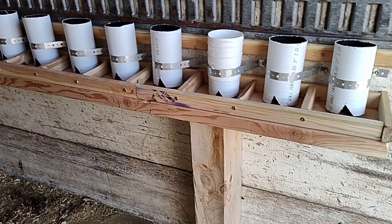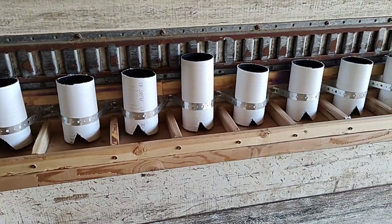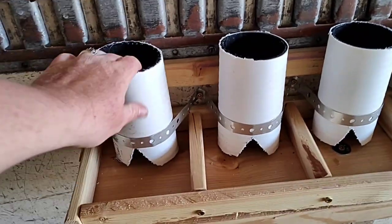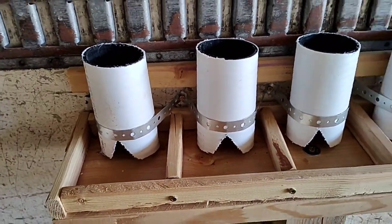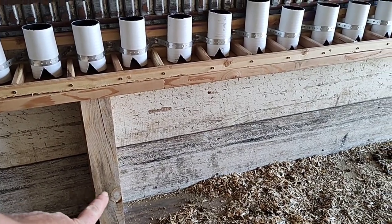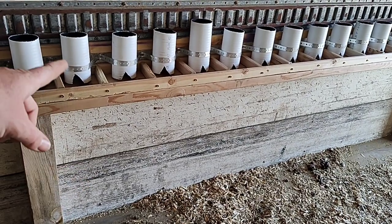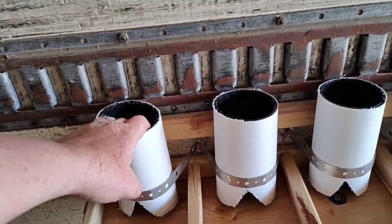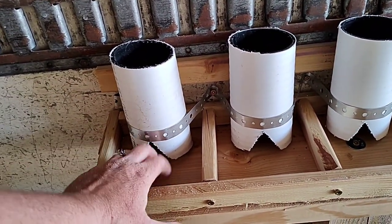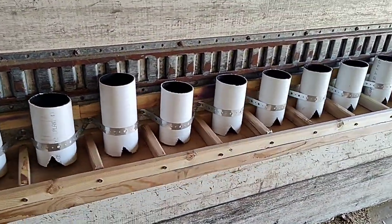Here is our makeshift mineral feeder. It'll hold all 20 minerals. That one's higher because it's copper — they need a lot of copper. These are stuck in place, they can't move them. We're going to take one board and put it partway up across so the younger goats can stand up on the board and reach the minerals. We can fill these up with minerals and they'll feed out into the little tray here and they can lick on them as they need them.